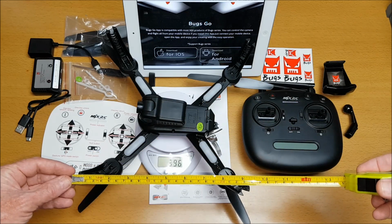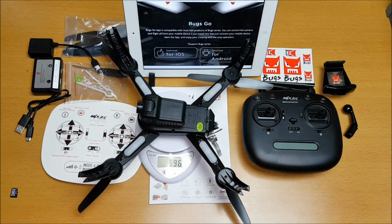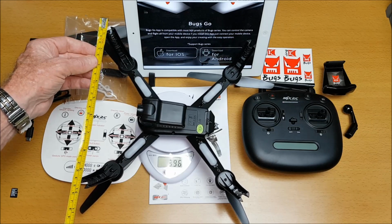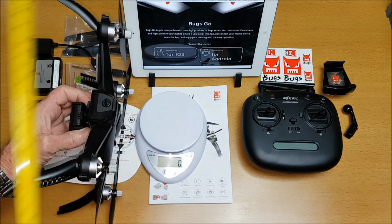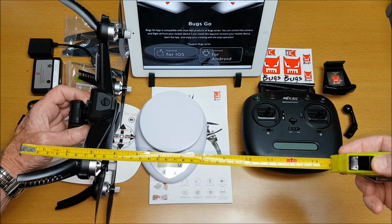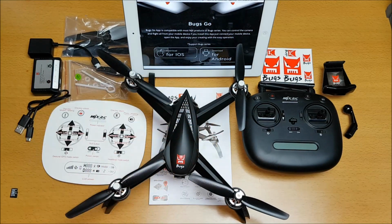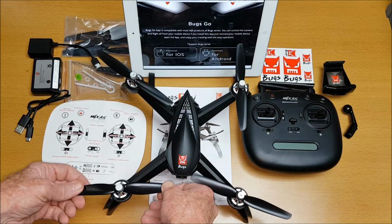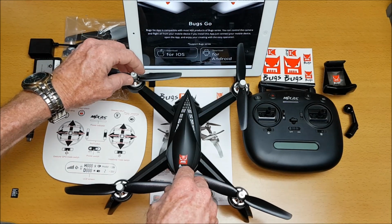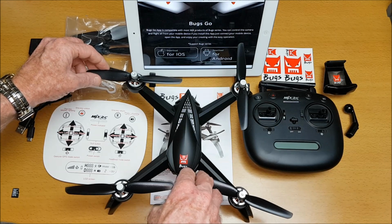We look at the size. The length is 24 centimeters. Width is 25 centimeters. And the height about 10 centimeters. The props on this are a little bit flexible but quite strong. Have got a nice pitch, and these props are self-tightening clockwise and anti-clockwise, and well balanced. Should be good to avoid any jello or vibration.